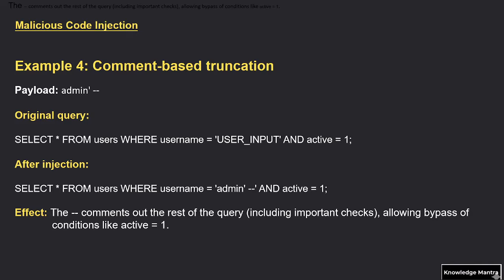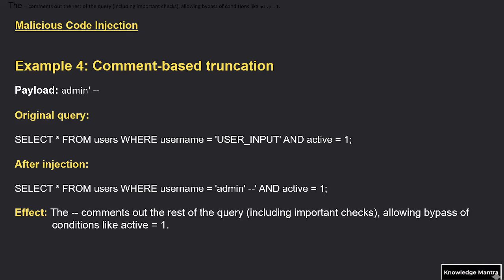It means give me everything about the user whose username matches what was typed and whose account is marked active. So we are looking for active accounts. Okay, after injection it will become SELECT * FROM users WHERE username equals 'admin' -- and active equals 1. So here hackers replaced user input with admin' --. So admin double dash is the payload or malicious piece of code.